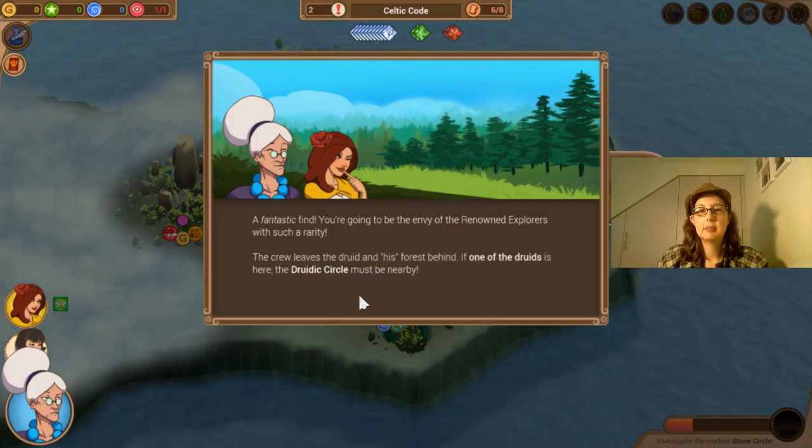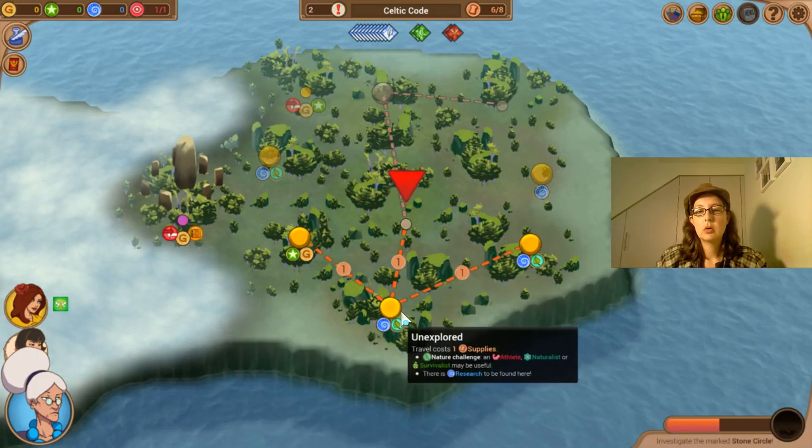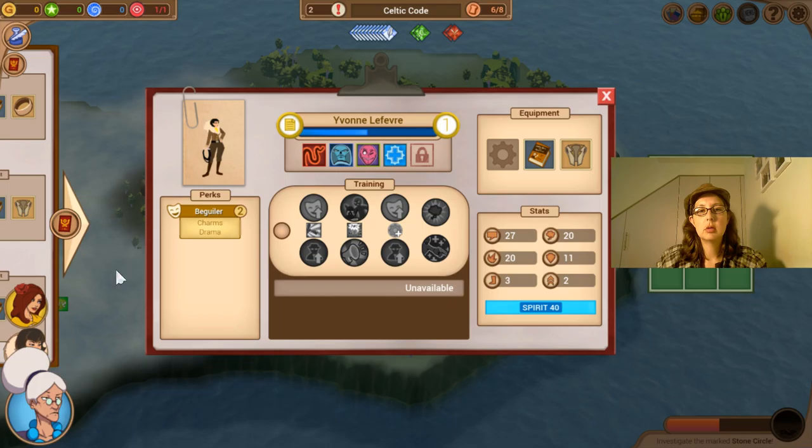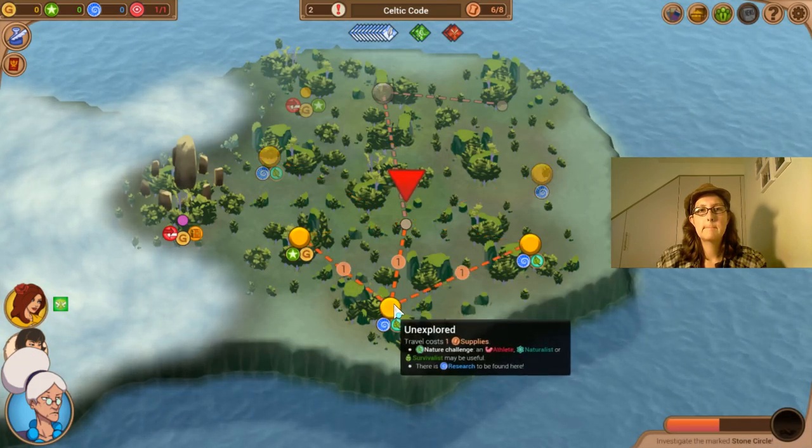Fantastic find. And his boar's behind. If one of the druids is here, the druidic circle must be nearby. Right. Natural survival is what you have. I'm gonna go here.